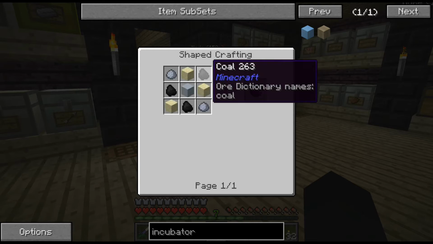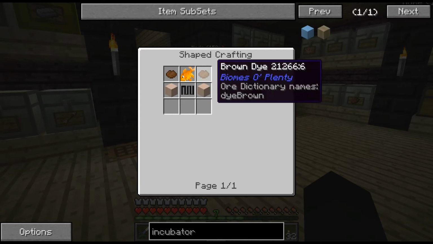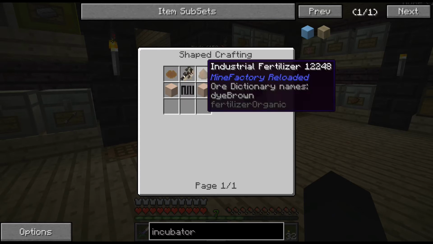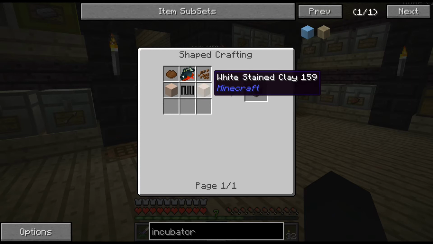I need to make my silicon carbide again. And the top is brown dye, which I have none of, so I'm going to have to head off to the jungle to grab some of that. Some fish, some more heating components, and some white stained clay.